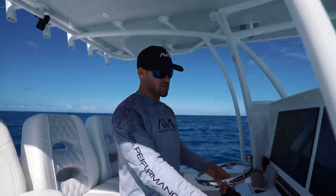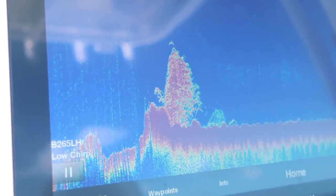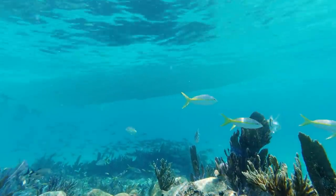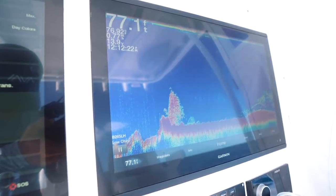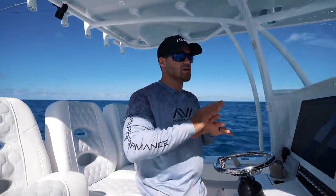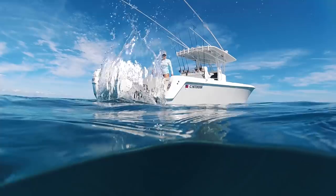Just in case we have somebody watching that isn't really familiar with boats and fishing, right now we're looking at our sonar and this is how we track bottom and how we track fish. The actual sonar is projecting down and right now it is absolutely lit — lit up with distortion, and that's what we're looking for. That's why you come here to the Dry Tortugas, because this place is pristine, untouched, remote. There is absolutely nobody out here, and there's very high potential you could come to a spot that has never been fished before. So every single time you drop a bait, you're hooked up.